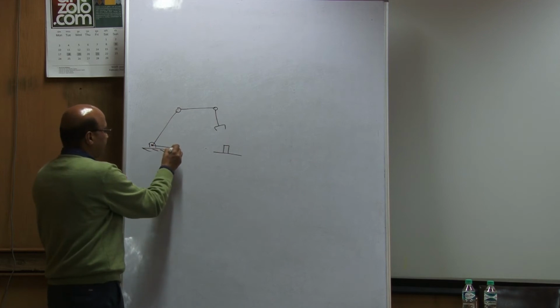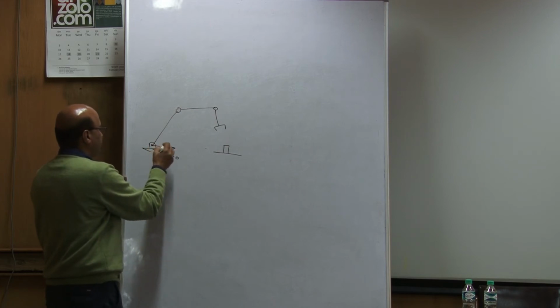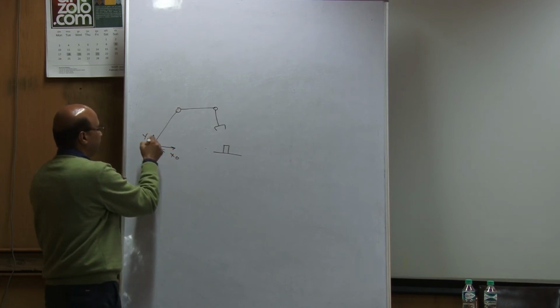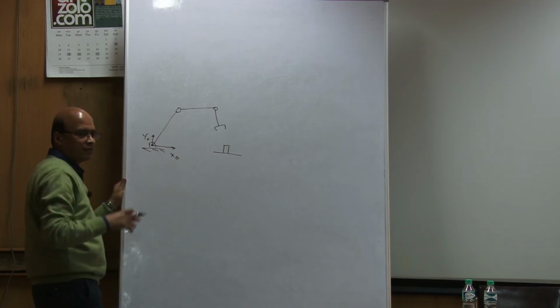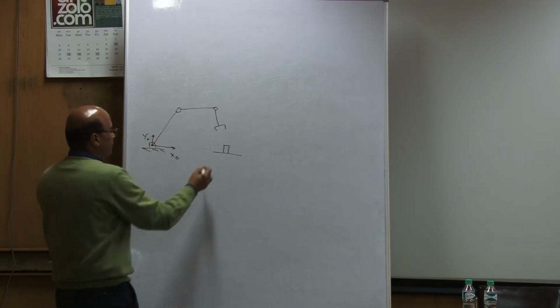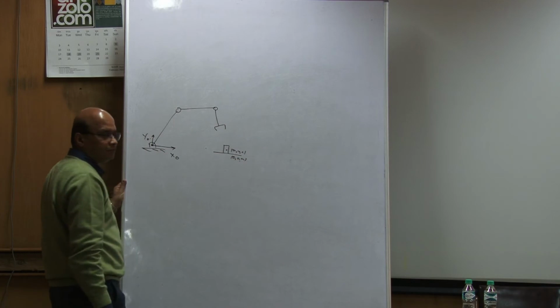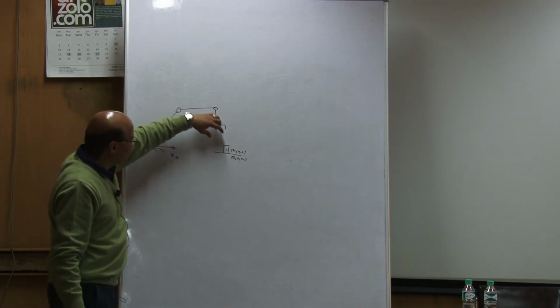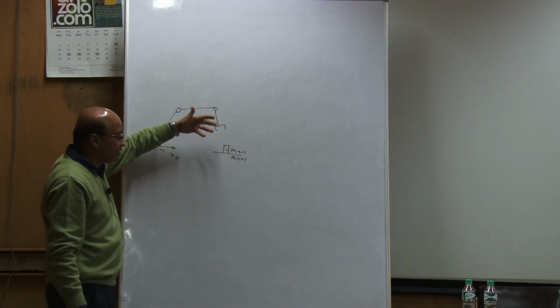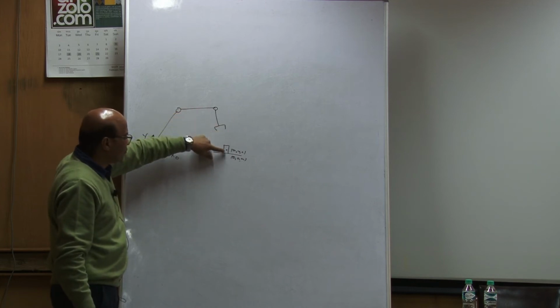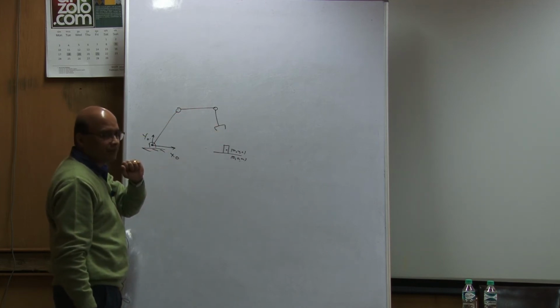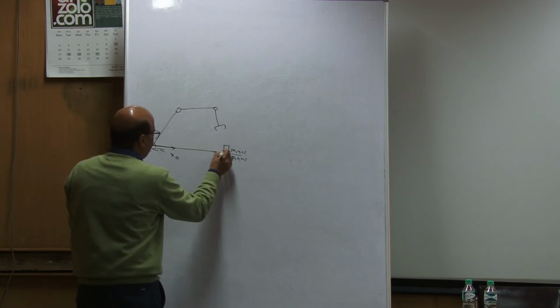Now the first thing is the base of this fellow is 0, 0, 0, x0, y0, and z0. With that we put our DH parameters and do all that. That's fine. Now this object must have some coordinates x, y, and z, and some angles theta 1, theta 2, theta 3. Okay. So when I say that the end effector must go here and catch this, what does it mean? It means that it is here, it has to go there. Right? So this is the vector which I know.